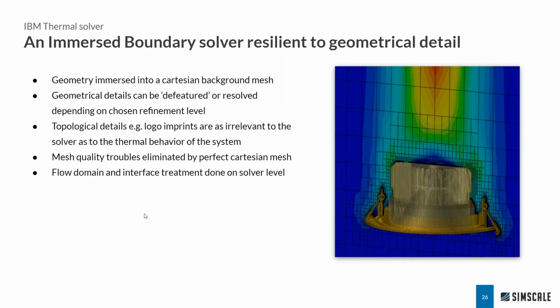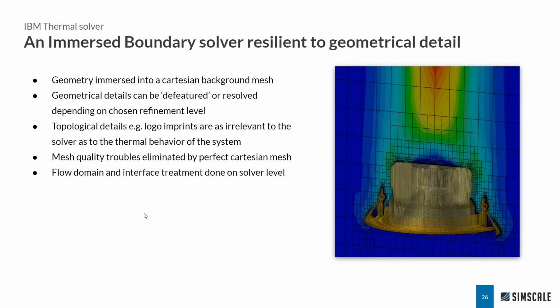Maybe you could quickly highlight what we understand from this is that the user does not need to do any flow domain or interface treatment himself, right? So essentially all of this is then covered by the solver and does not even appear in the UI. Is that correct? Yeah, it's correct. So we don't do any kind of flow volume definition on the CAD level. We do it on the mesh level.